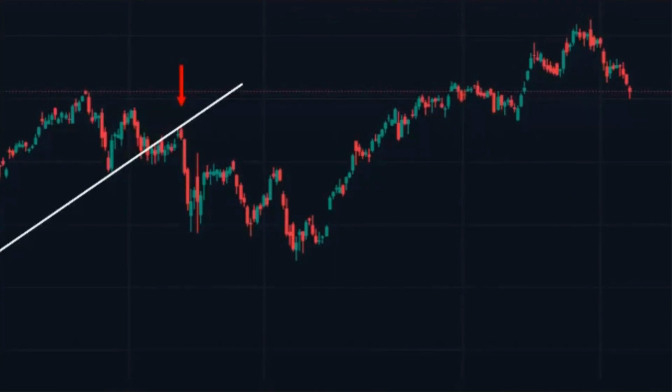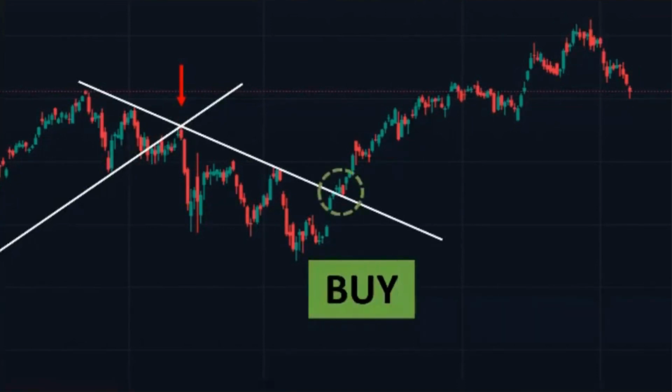So in this downtrend, we connect the swing highs in this manner and again we get a trend line. And over here you can see the price actually broke this trend line. We can enter the stock once more because we are getting a signal, a confirmation on the chart. So just remember, stop loss below the previous low, and we will use another trend line for exiting. And that is exactly where it happens.